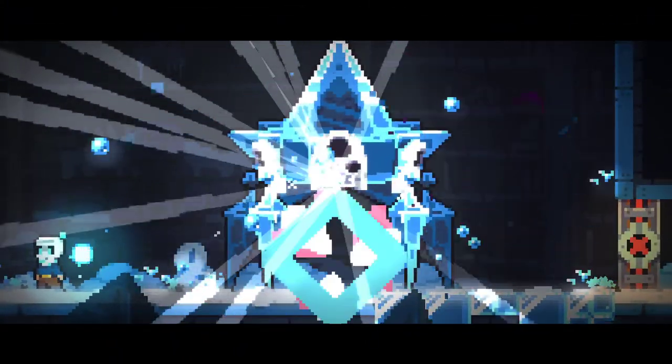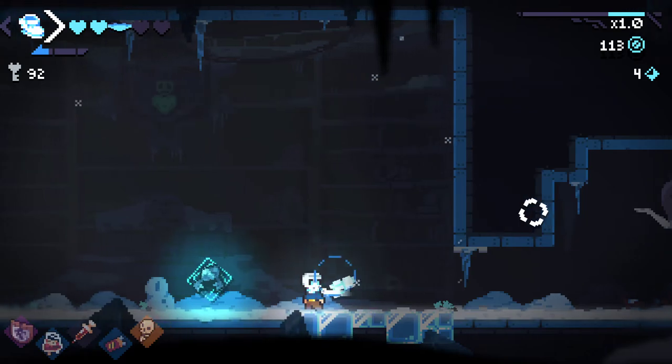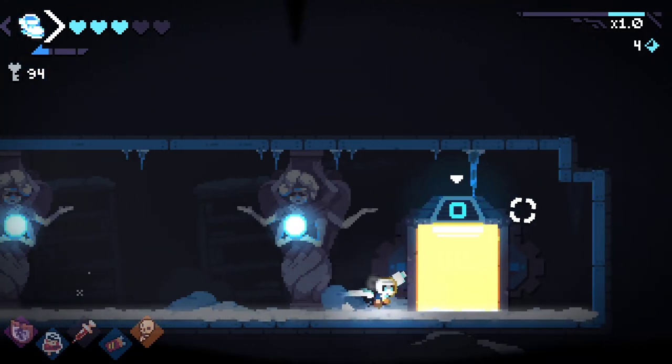And shard number 4 is beaten. Oh, yes. And hey, who would have thought? A heart and it gives you 2 keys. Thank you, why not? I already have 92 freaking keys.